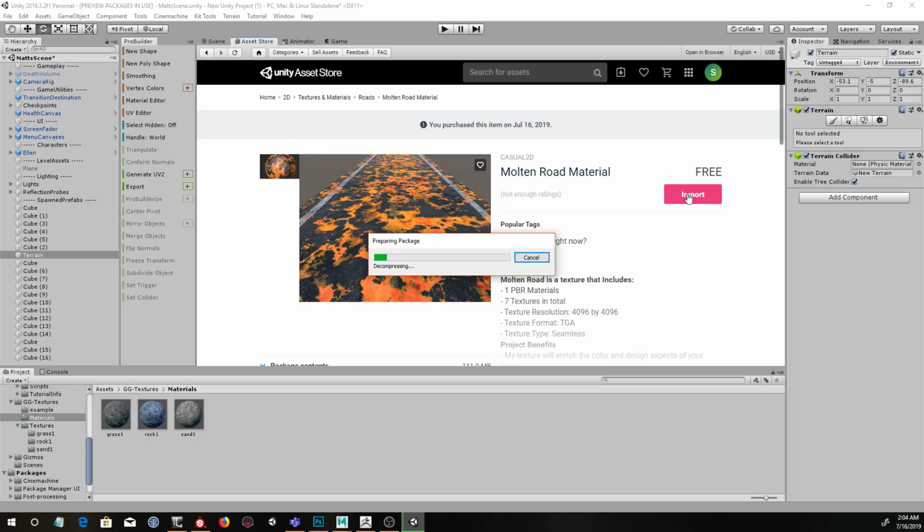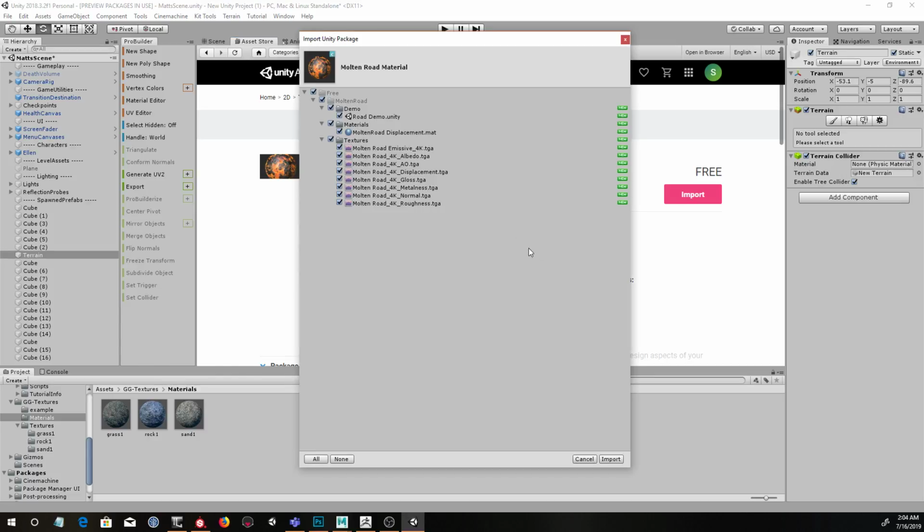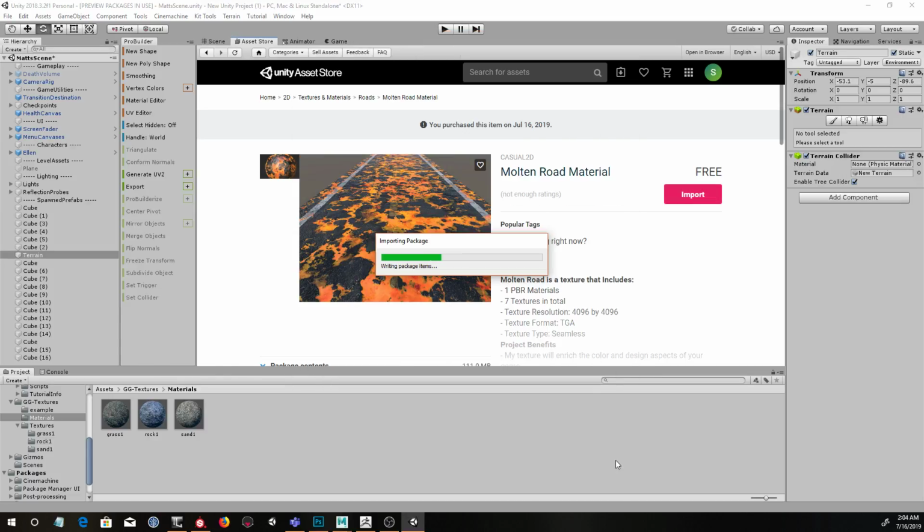Import it. There's some pretty big textures. I don't know if I should grab this one, but it's fine. 4K textures. This will be interesting.